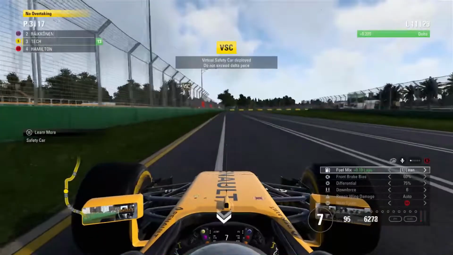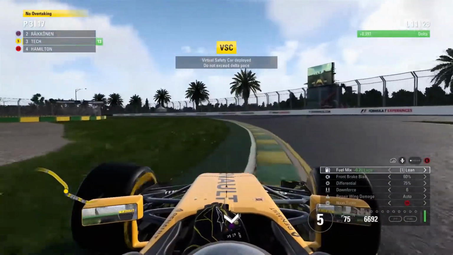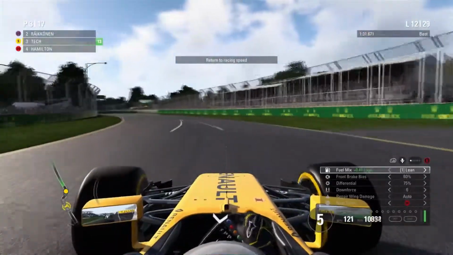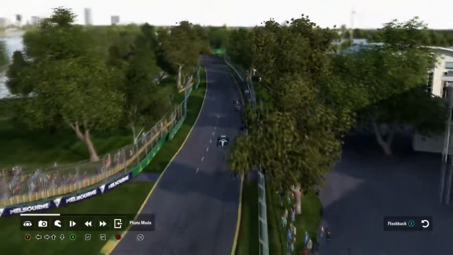My teammate has had an incident, meaning that it was just called a virtual safety car, which will help me with my tyre saving. Virtual safety car comes in on lap 12, and now I'm being challenged by Hamilton. I formed quite a big train. Here comes Hamilton up my inside.